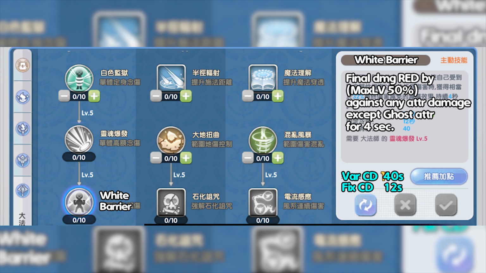White Barrier skill at max level will grant 50% final damage reduction against any attribute damage for 4 seconds except for Ghost attribute. This skill can be paired with the Mage skill Soul Strike, Wizard skill Napalm Beat, and the High Wizard Napalm Vulcan skill to deal increased Ghost element damage.